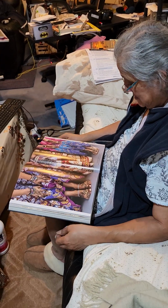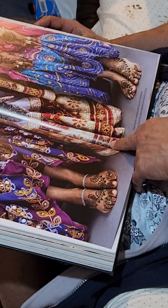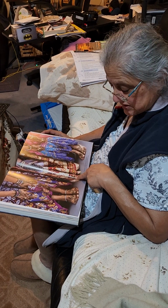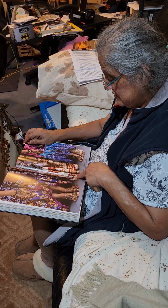Okay, so what's that? What is it? Preparing for a wedding, dancing, and celebrations. Ladies bring out all the colours, patterns, and fabrics of India. That's nice, actually. Okay, so next one. That's actually very nice.